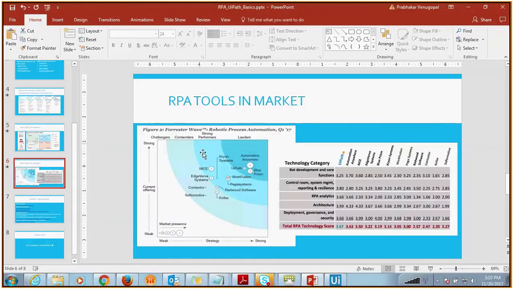And this is another survey, the Forrester Wave, where again you can see in the top corner UiPath, the same three tools, right? So these three tools are the market leaders. Today we are going to see the RPA one, UiPath. You can clearly see, based on the analysis, how easily you can automate using minimal coding, how easily you can scale it, and how easily you can deploy it. So everything is kind of top scorer here, the UiPath. So today we are going to see about UiPath.